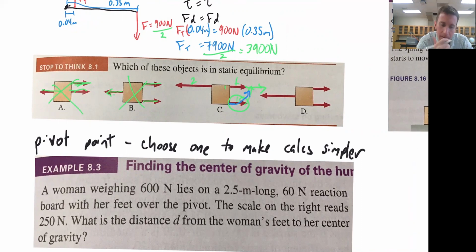Actually, yeah, it would spin that way because this one would be pushing that way just a little bit. So it would have a little bit of torque there. And D has, let's see, there's my center point. I've got 1, 2, and those add up to the total of this guy. So D is in static equilibrium. They're evenly balanced around that center point. And so there's no torque and no net force.